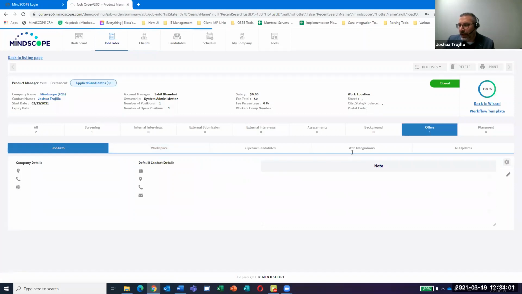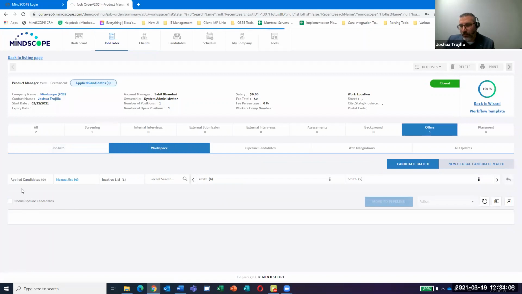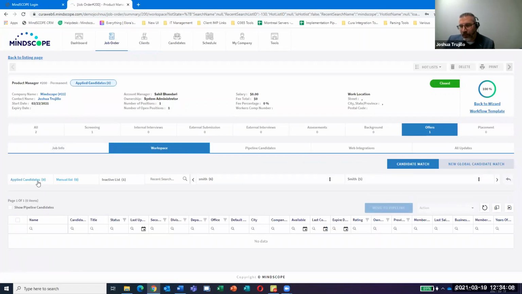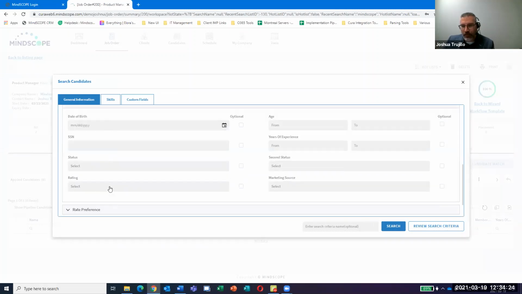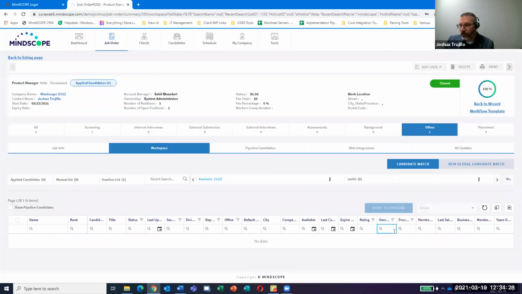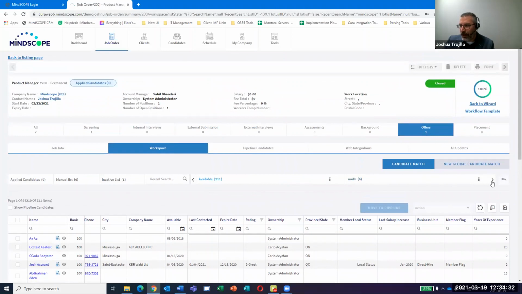So when you're looking at your workspace, we were talking about the three basic lists, right? You have the applied list, the manual list, the inactive list. But as you can see here, you're also going to have this listing of all the other searches that you've run. They create basically workspace lists. So if I go here and I do another search for, let's say, general information, I'm just looking for available candidates as an example, I end up with this list here, but I have this carousel view.